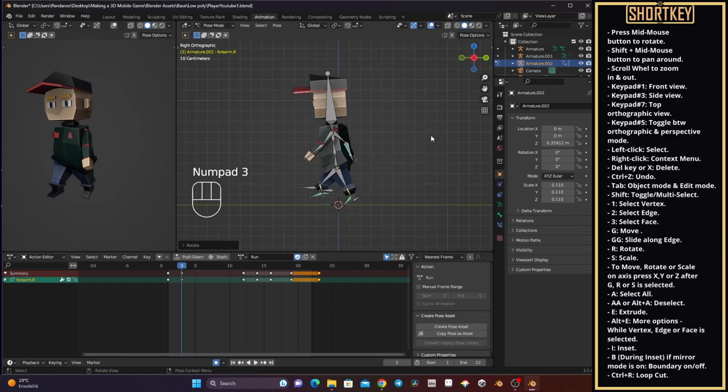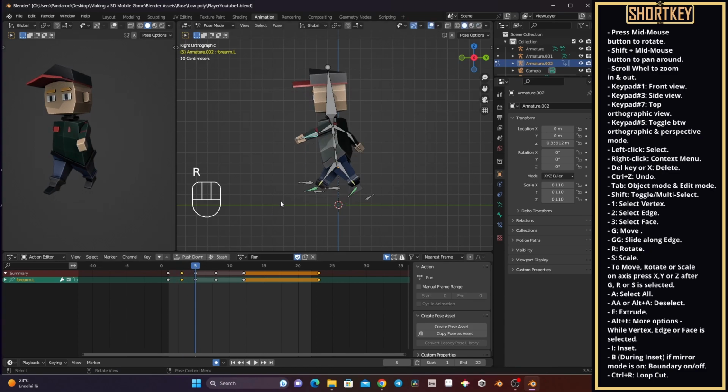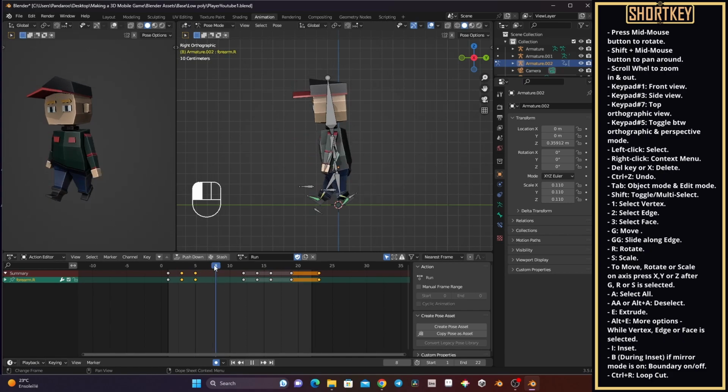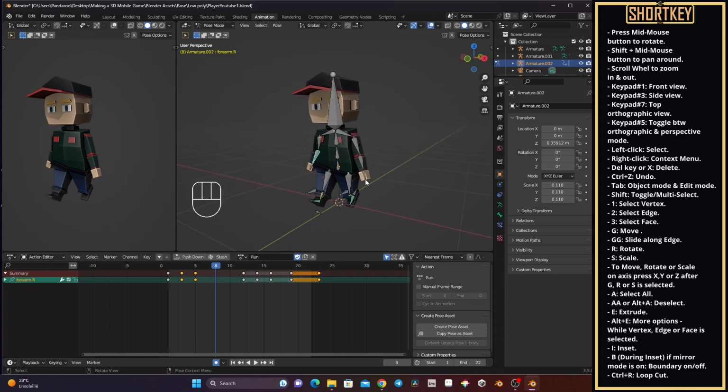Then I can go to the other side view, and this one I can also rotate a little bit like this. Then I can come here. This one I can rotate a little bit like this, and this one here I can rotate a little bit like that. Then on the 8th one, I can make a little change. So maybe I can move this one here, and I can rotate it like that. This one, I can rotate it a little bit like that, but it's going to rotate weird.